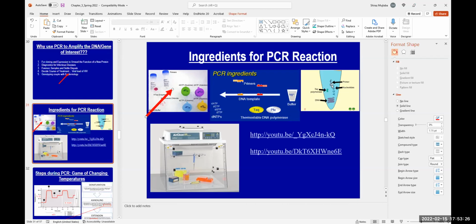How many primers? 2 primers. Taq DNA polymerase, the oligonucleotides, right? And you want to do it in an airtight space because sometimes there are many things in the air, especially in the lab. So PCR is very sensitive, so it's better to do it in an isolation airtight box.